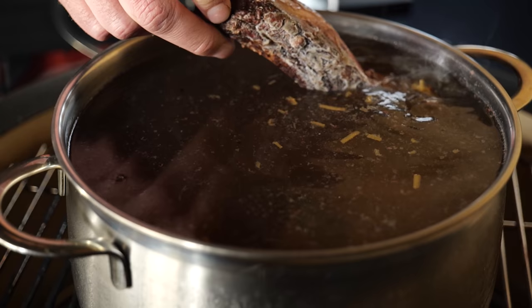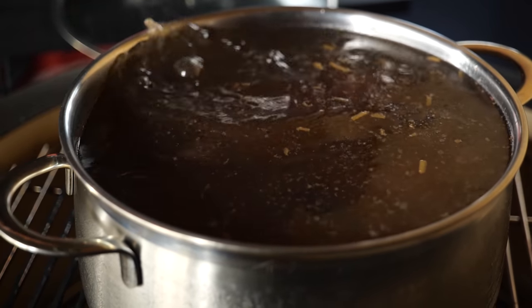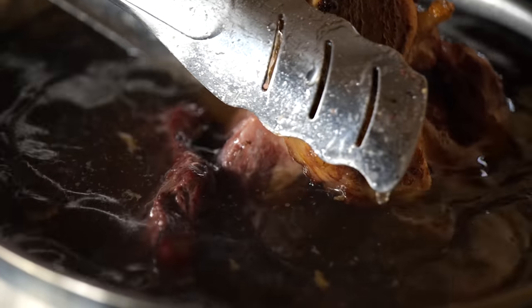So we're just going to add this to the pan. Ooh, yeah. We slow cooked our beef broth and our meat for 4 hours. Let's see how tender it is right now.